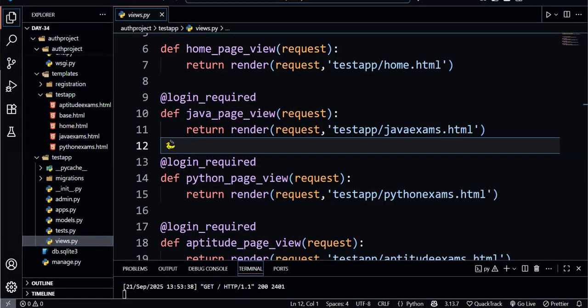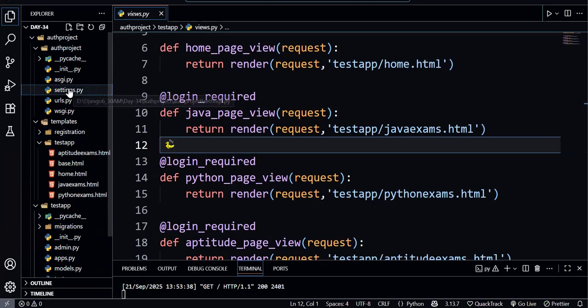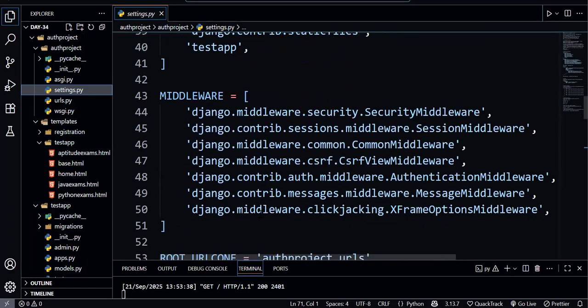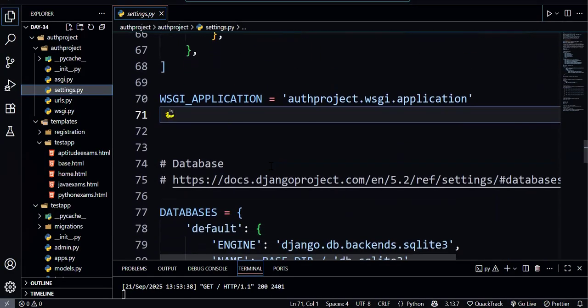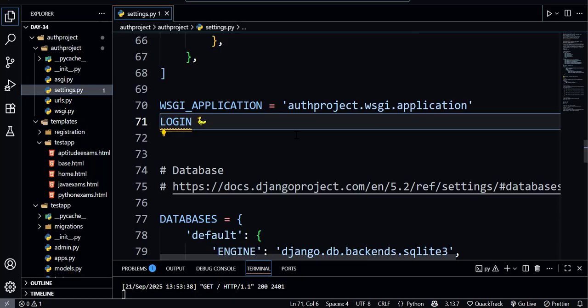The same thing we have to write in the settings.py. Anywhere you can write it, so I'll keep it here at line number 71. What we have to write here is LOGIN_REDIRECT_URL.